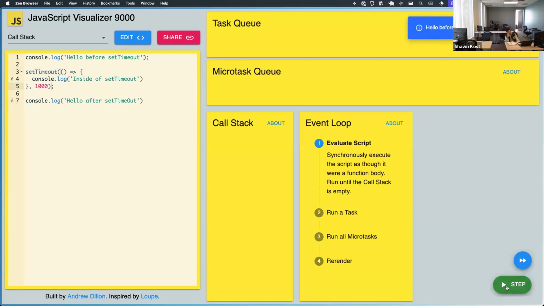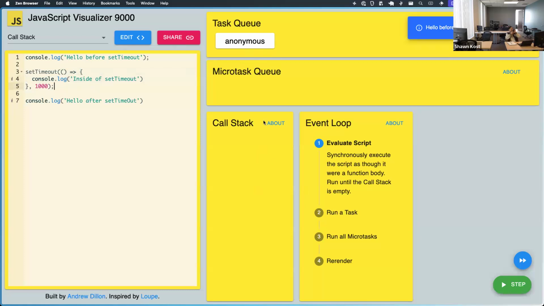So watch what's going to happen. The first thing that happened was my console log on line 1, right? Well, the next thing that's going to happen is you can see that something got added to a queue. It says anonymous. So what just happened is I had this anonymous function, the setTimeout. This is an asynchronous operation because it's gonna be executing after 1 second. So I don't want to call it immediately. It gets added to the queue.